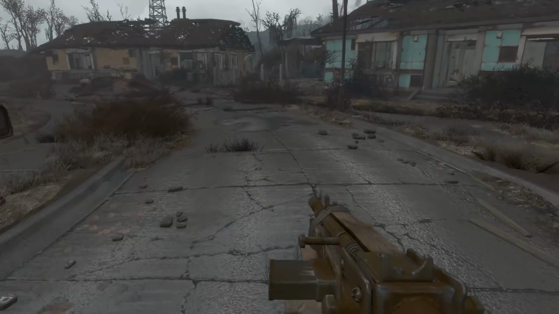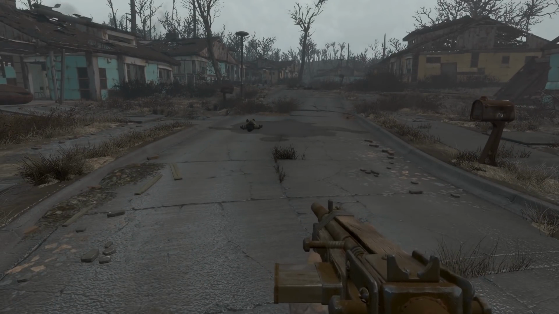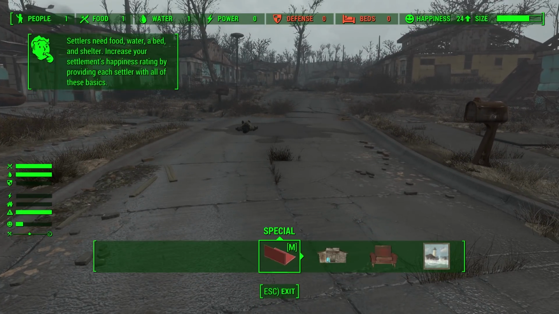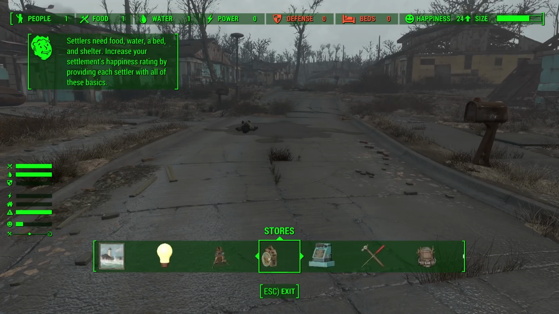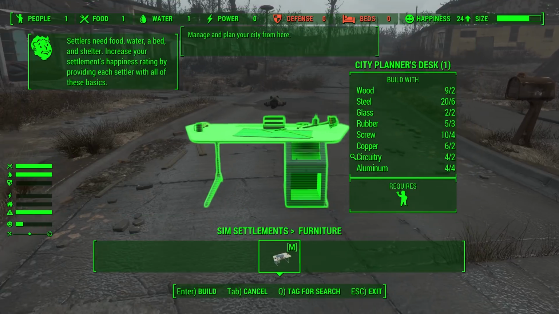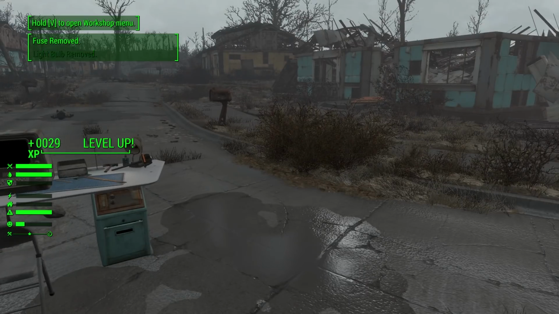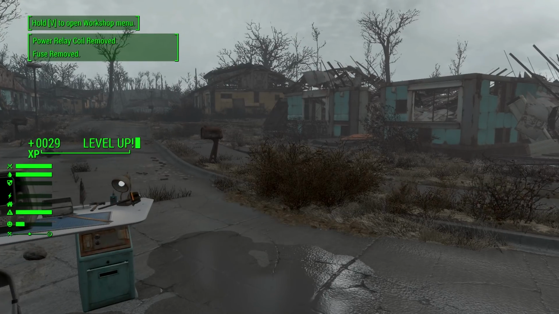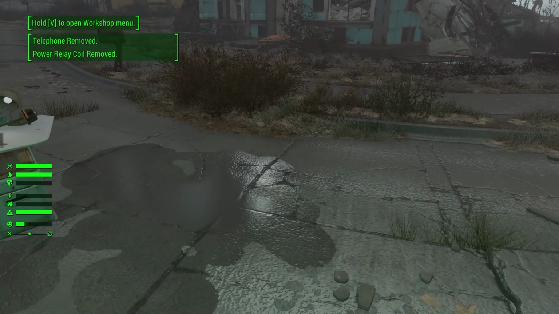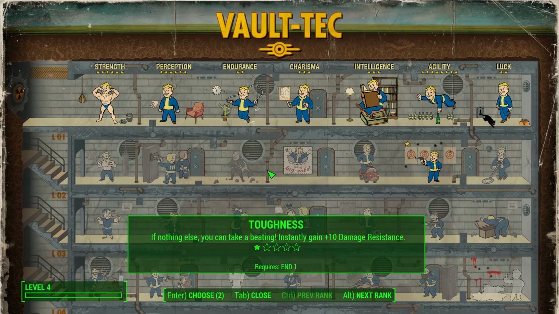Okay, so let us check this out. This is amazing. I'm going to go into the mod menu and go over to the Sim Settlements. And under furniture, this is the new meat and potatoes of the whole thing. It is the city planner's desk. Ooh, and I've leveled up. Alright, how do I get in there? Okay, oh, I've leveled up twice. Woo!